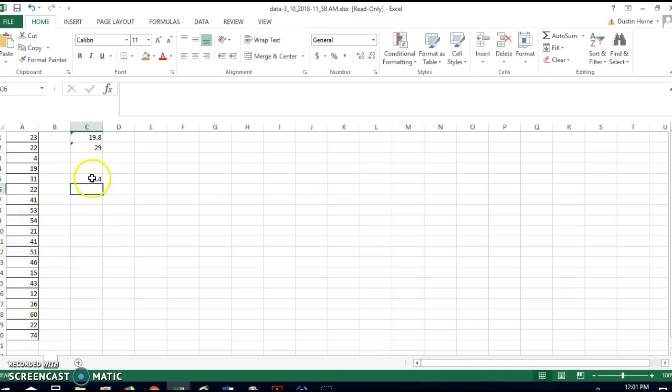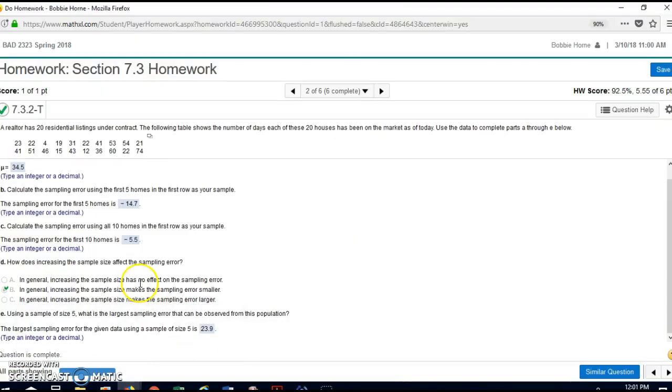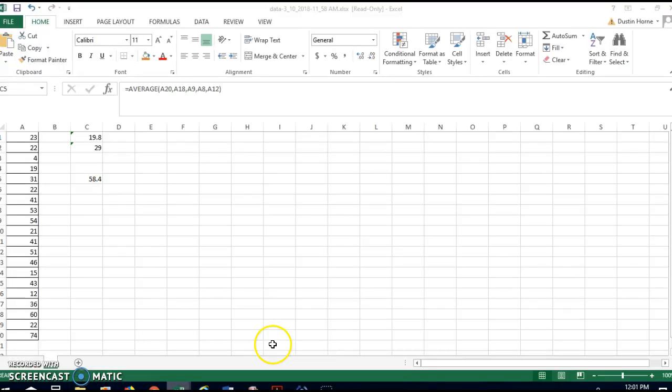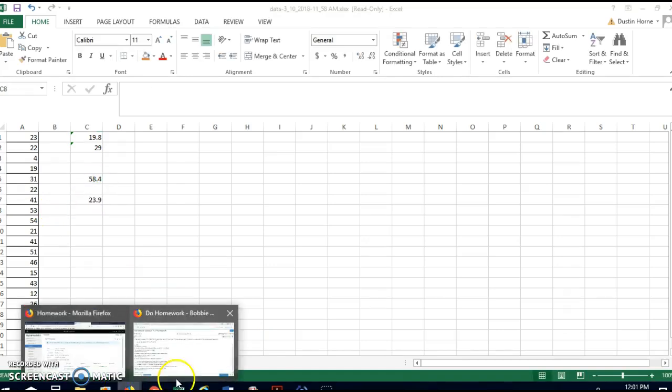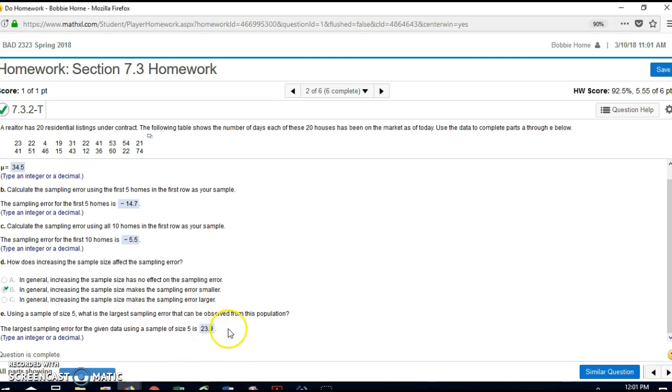So 58.4 would be our mean. And if you do 58.4 minus 34.5, let's see what that would be. Our sampling error would be 23.9, which is what we got.